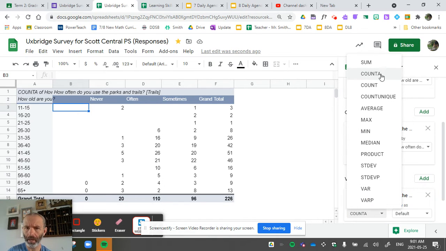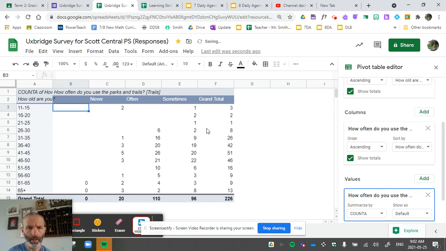Sometimes it's set to SUM or something else, but just go here and that will do that for you. So now you have this lovely little pivot table and you've got everything added up, so you don't have to do the counting and calculating for the large set of data. Again, we've got 226 people that have answered this one, so that's pretty good.